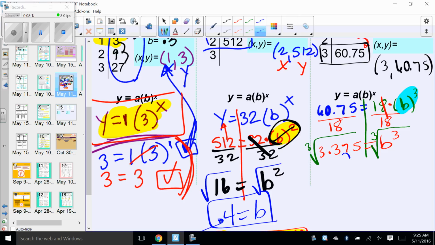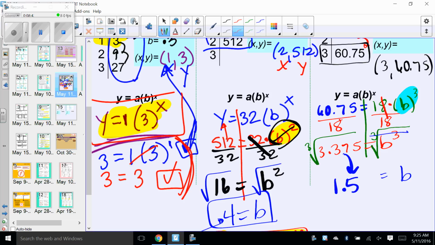I apologize for that. So the other option is to guess and check it, which is really hard to do. I understand that. What number when you multiply it by itself 3 times gives us 3.375? So these would cancel, giving us the b value, and the answer is 1.5. Again, I can show that to you in class when I'm back in class on how to find the cubic root. Again, the answer is 1.5.